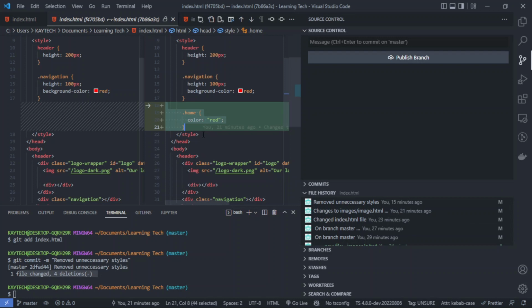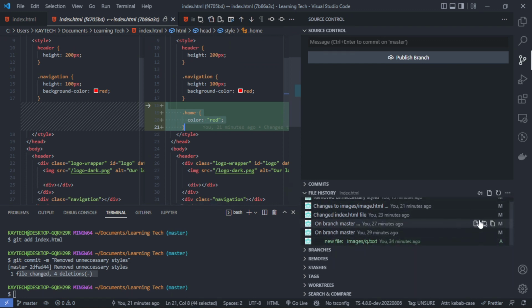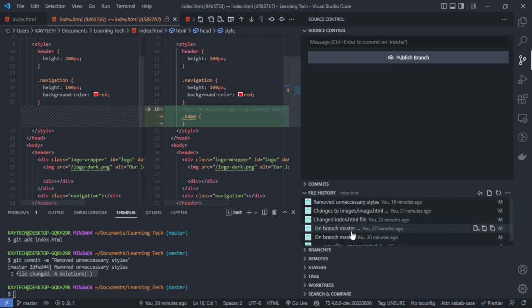This is just to check how you are making changes to your file, and if you want to switch back again. So if you want to switch back, there's a way you can.